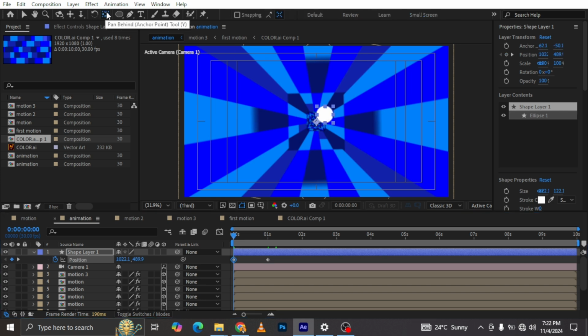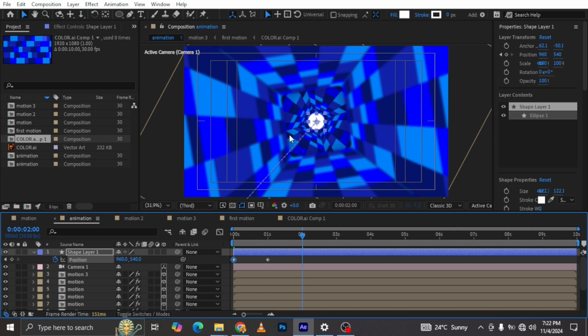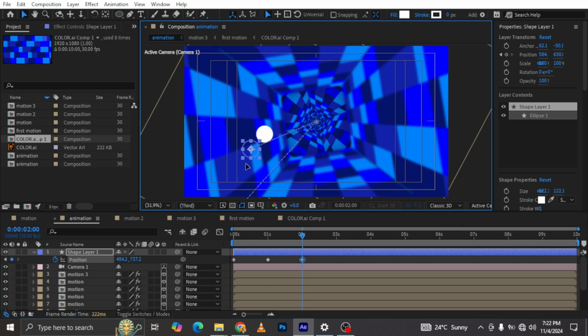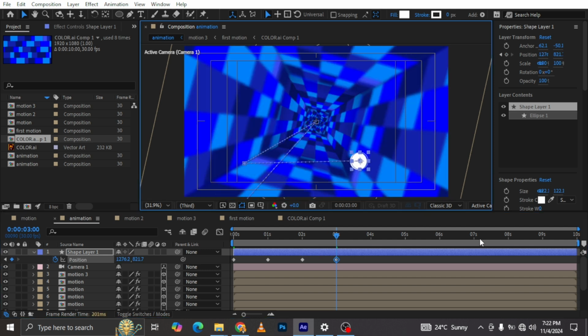Let's make sure the anchor point is at the middle, and I'm just going to move it out of my frame like this, and come to 2 seconds right here, and I'm just going to move it this way, 3 seconds, and move it this way.